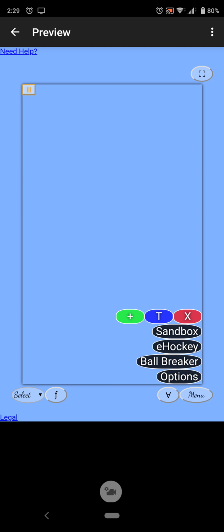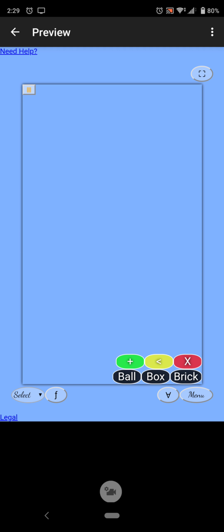And we can mess with the game a little bit. Now with Sandbox, what I told you about these green, blue, and red buttons really comes into play here because you can really choose how to use it. If I hit the blue button, I can easily go to Sandbox, pick as much as I want, and then hit the red X when I'm done. Or I can choose how much I want as I go. Say go to Sandbox, hit the green button for another menu, then hit ball, and then maybe hit brick.